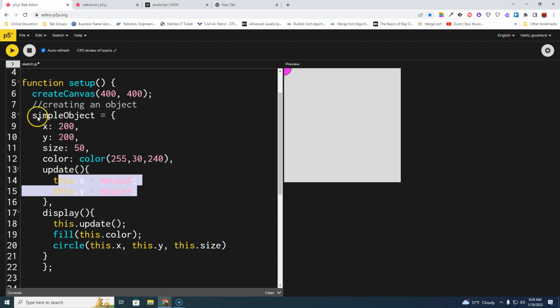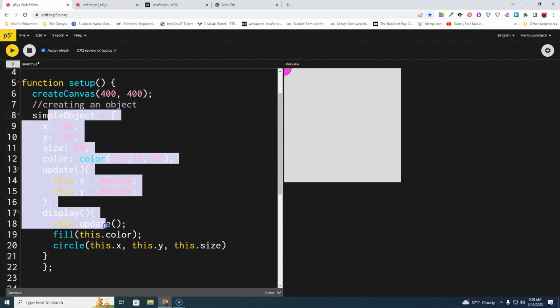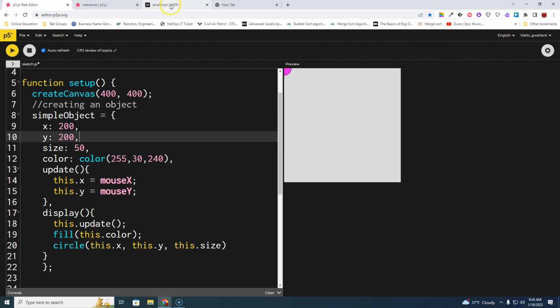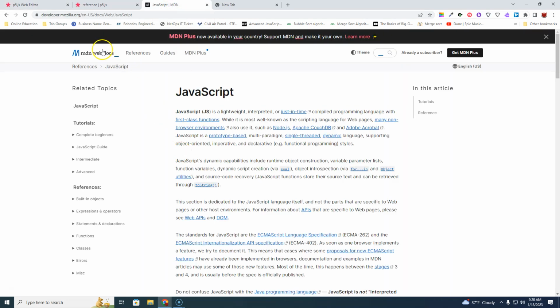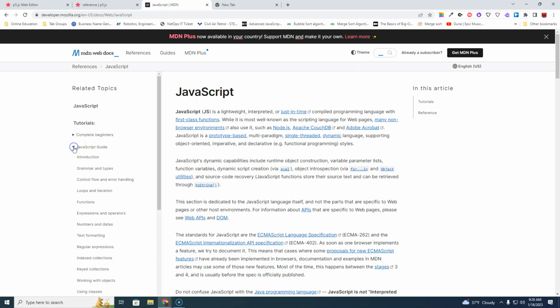Okay, so I just want them to wiggle here after we create them. Since we're going to reuse code, we want to do this in a loop, and we want to create an array. Loops are very, very useful. So I'm going to go to the MDN website. This is going to be basically one of your main references outside of p5.js, and we can go into the JavaScript guide and look at stuff.